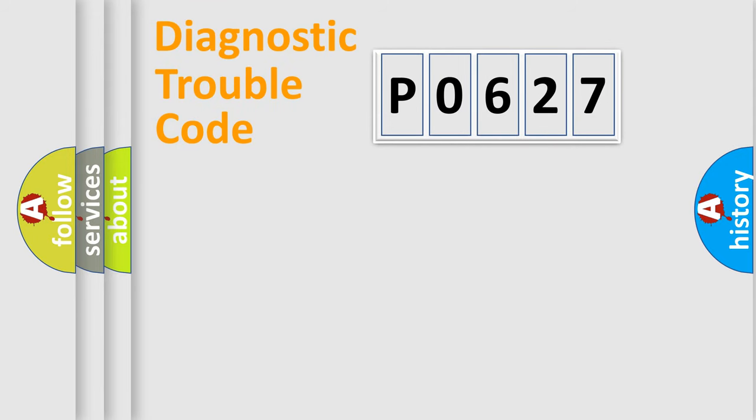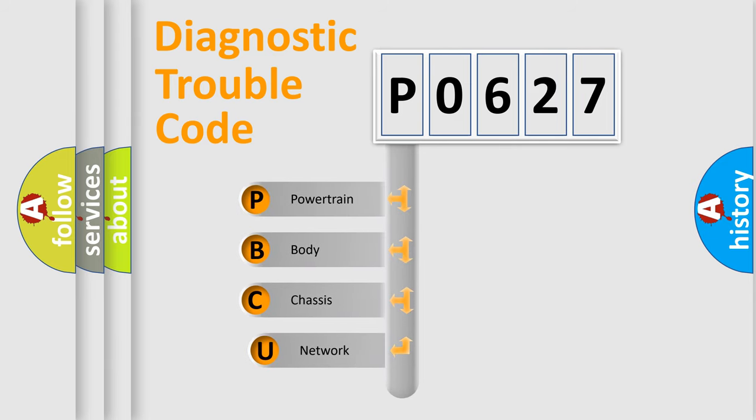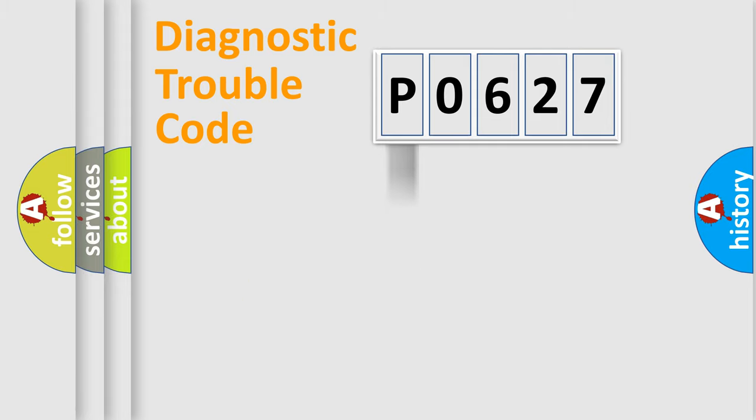Let's do this. First, let's look at the history of diagnostic fault code composition according to the OBD2 protocol, which is unified for all automakers since 2000. We divide the electric system of automobile into four basic units: Powertrain, Body, Chassis, Network. This distribution is defined in the first character code.